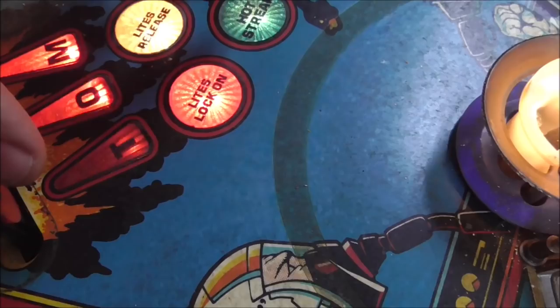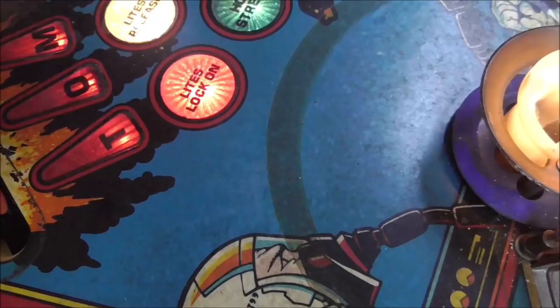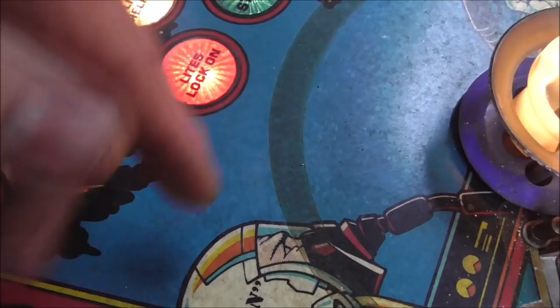Some of this Mylar is probably factory original. But I don't know. Whenever we clean it, we'll know, because if there's dirt under it, you'll know that it wasn't factory original. They added it after it got some dirt on it.